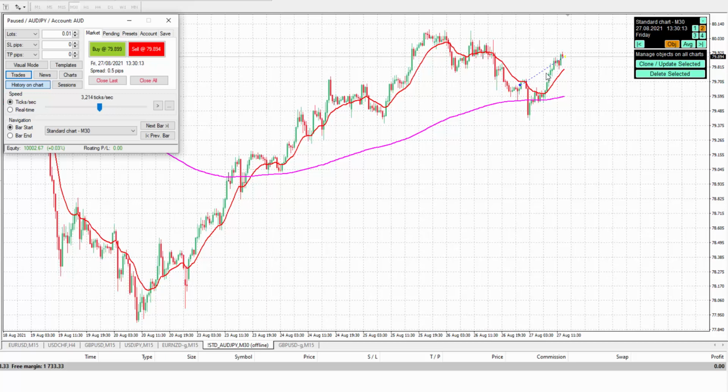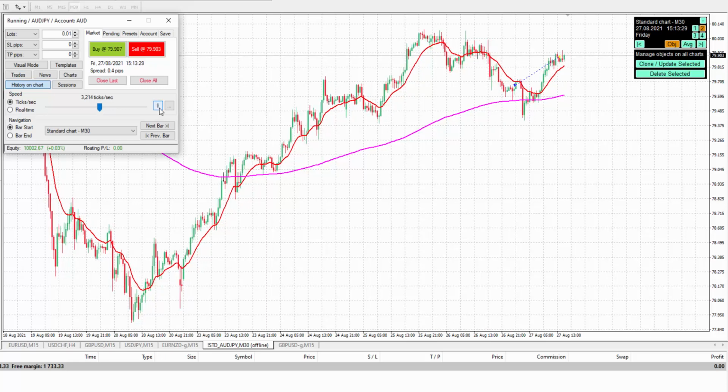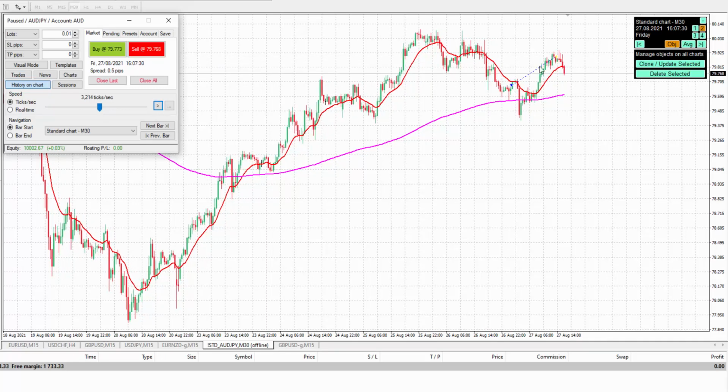In a live trading environment, you will not see this. This is part of the plugin that I'm using so that I can play around with past data and see and test different strategies. So this was a market order. Now let's just play it a little bit. Okay, we can see that the price has started to go down. So I want to place a sell order at market price. And again, we see this line here, so it represents my sell order.